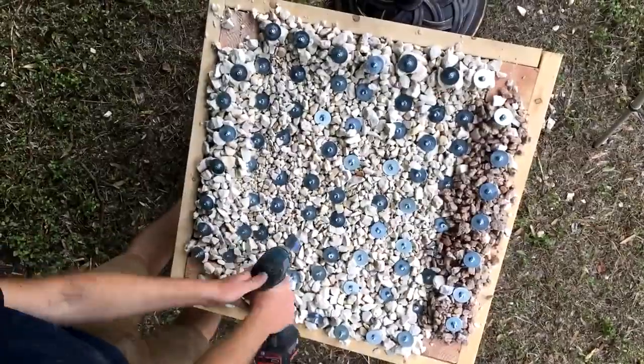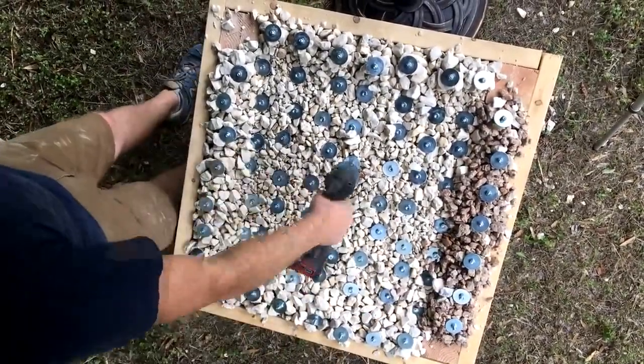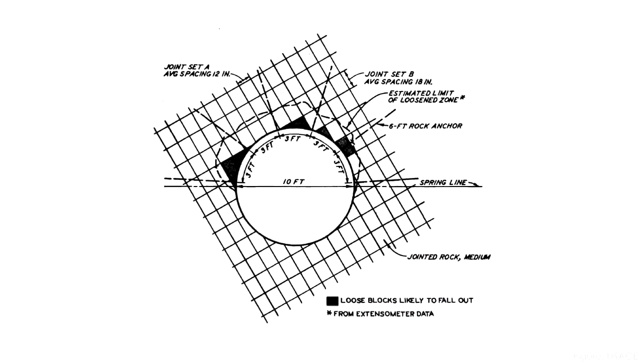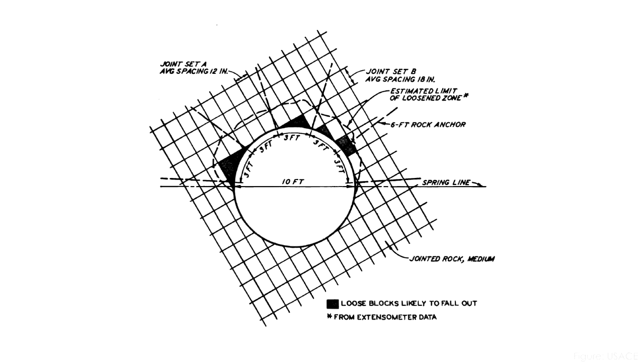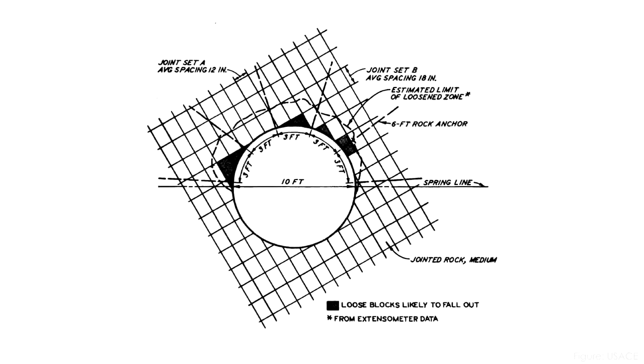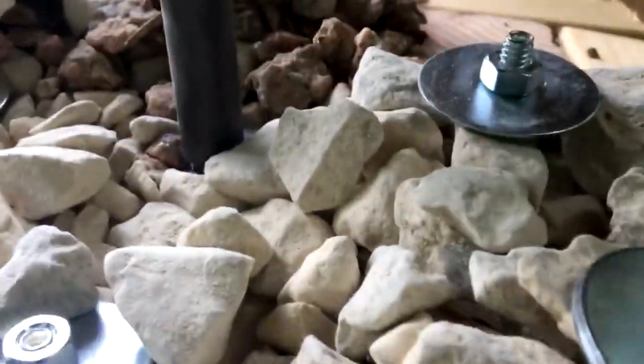It would never be feasible to use this many rock bolts just to stabilize a gravel mass. You would just line the tunnel. Rock bolts are most feasible when you're tunneling through jointed rock, where you can put a little more space between the bolts. But this demo is just to show that it can be done. To tension the rock bolts, I tighten the washers and nuts onto each one.